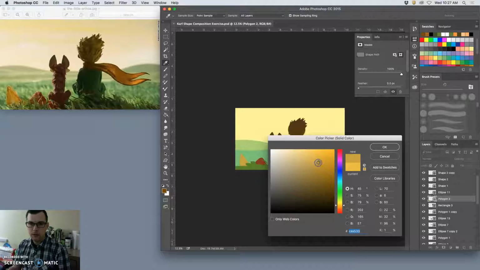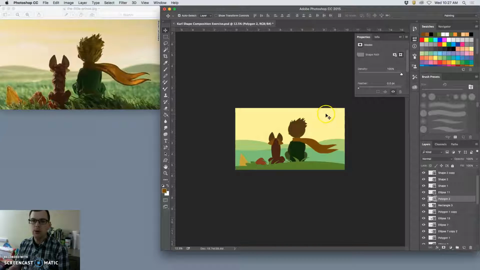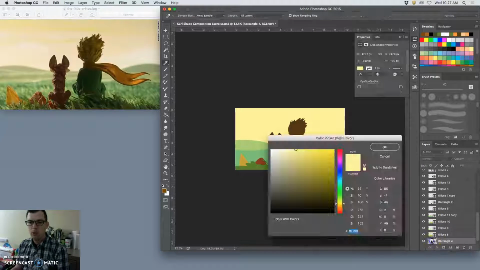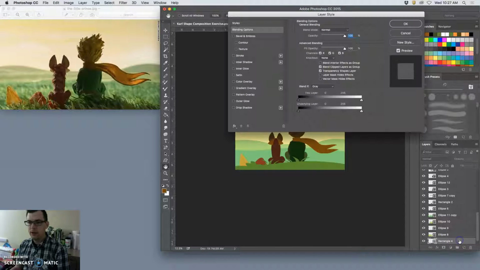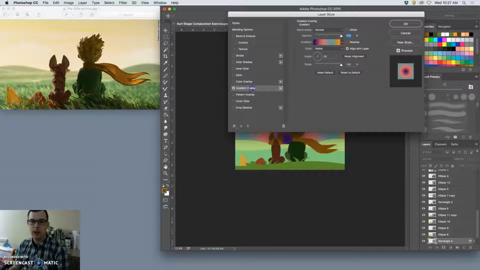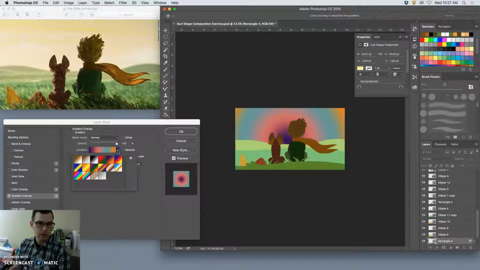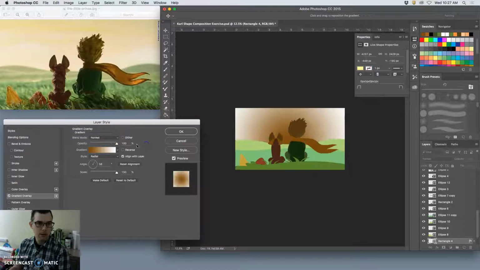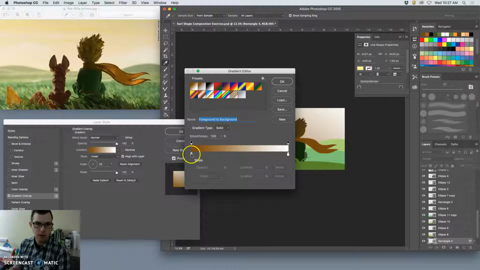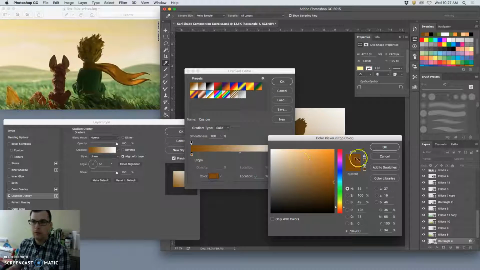And then one last thing I can do is if I want to fill something up with something other than a solid color, I can double click on it and I can do a gradient overlay. Woohoo. And this time I'm going to make the colors just a straight linear gradation. So you have all these settings, and I'm going to choose the colors from my palette.